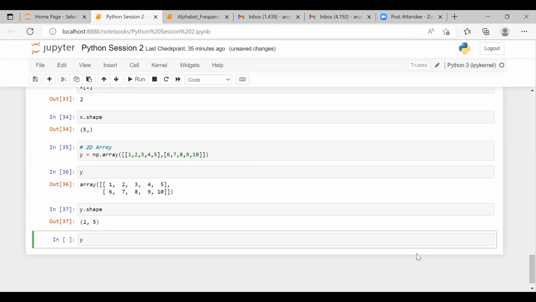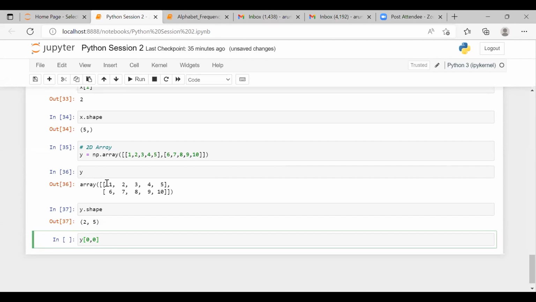Let's say I want to get the element 0, 0. So what will this element be? These rows and columns are indexed starting from 0. There are 2 rows, so the row index varies from 0 to 1. The column index varies from 0 to 4, since there are 5 columns. The row index also varies; there are 2 rows, so the row index varies from 0 to 1.